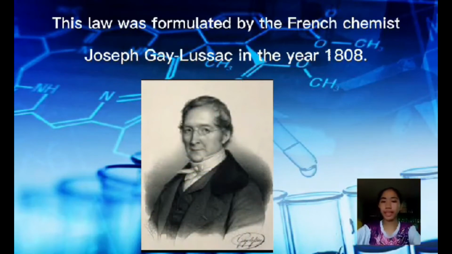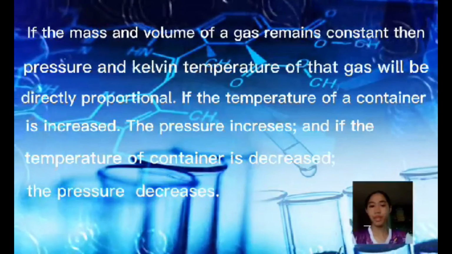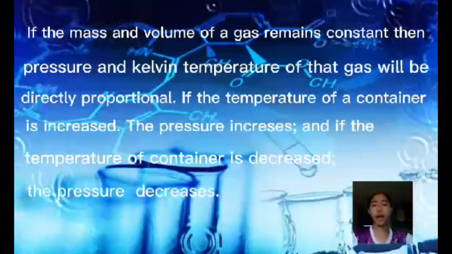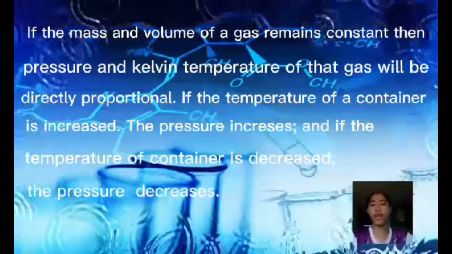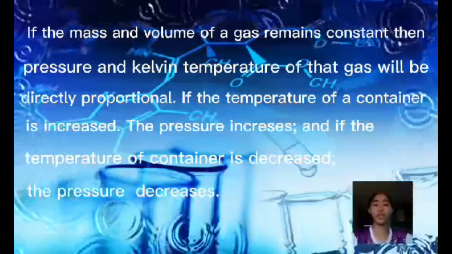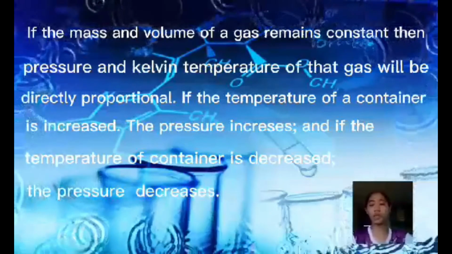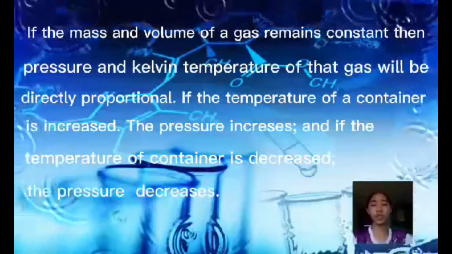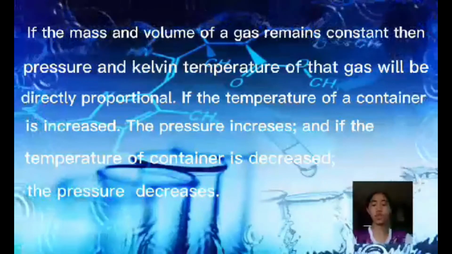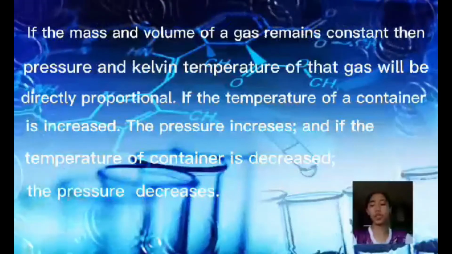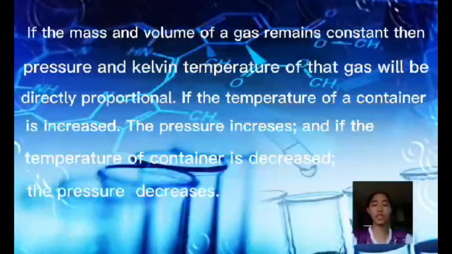It states that if the mass and the volume of the gas remain constant, then the pressure and Kelvin temperature of that gas will be directly proportional. If the temperature of the container is increased, the pressure increases. And if the temperature of the container is decreased, the pressure decreases.